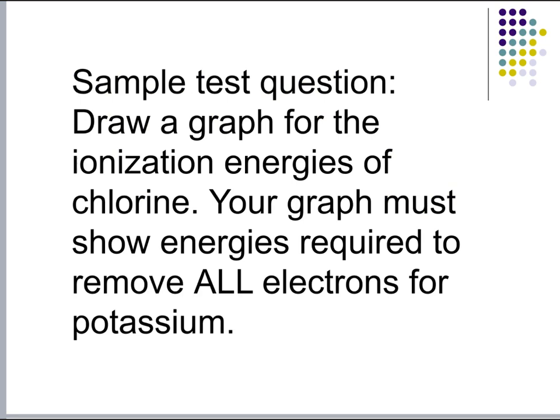So we're going to look at one more graph. This graph is very different because it will show how to remove all of the electrons from a single atom. This is different from the graph that we looked at before, which showed how to remove only 1 electron from each atom, and how much energy that would take to remove the first electron from different atoms. Now we're looking at only one atom, potassium for this example, but we're going to remove all the electrons. It's just that we're going to do that one by one.